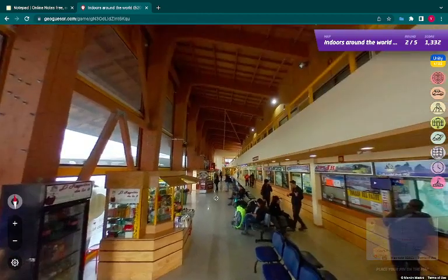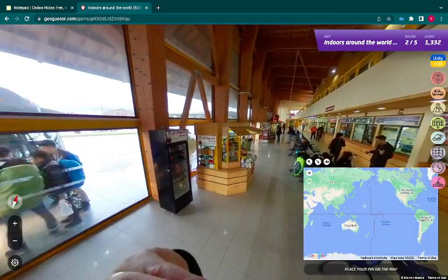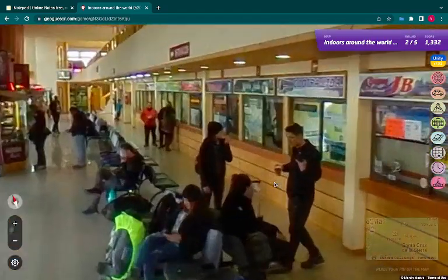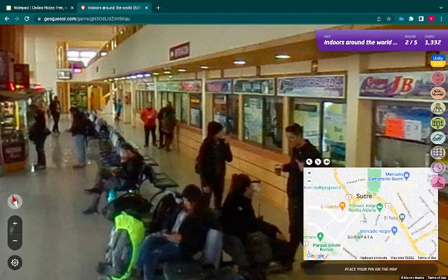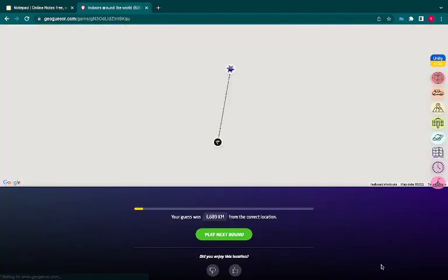This actually looks like, what does it look like? I'm going to guess somewhere like Sucre. Yeah, I'm going to guess Sucre. I think it looks like Bolivia. It could be Peru. Hold on a second. These people, well, they just look like tourists, really. But Salida, that's, yeah. No. All right. Either Sucre or Potosi. I think Sucre is a pretty good guess. Well, I always could be wrong, right? Can't be bothered looking for the bus stop, but let's go there.